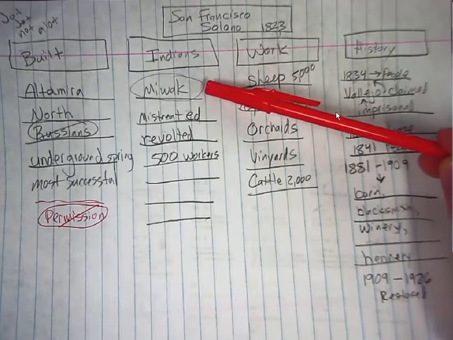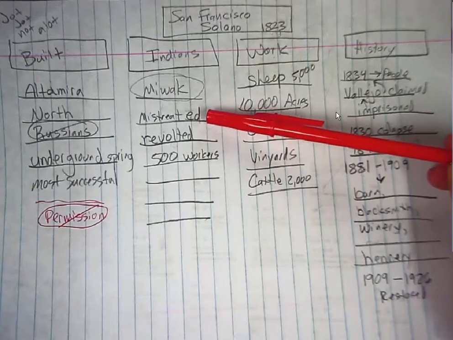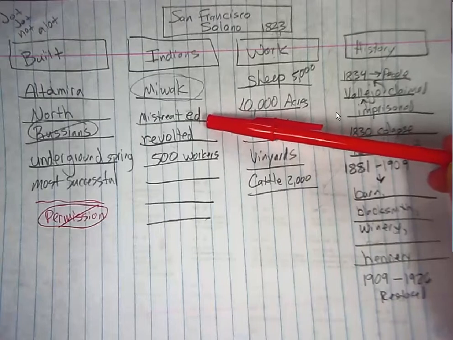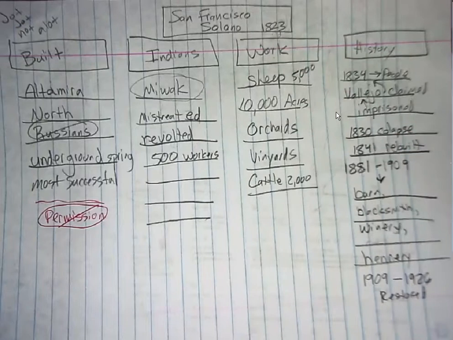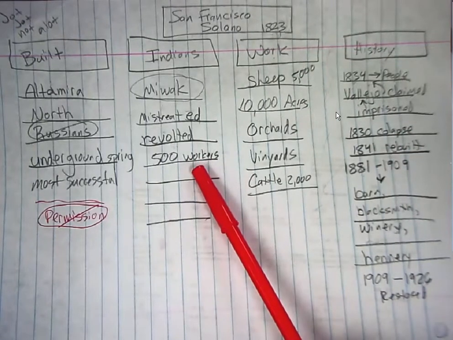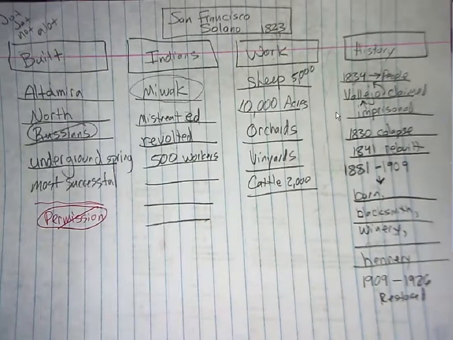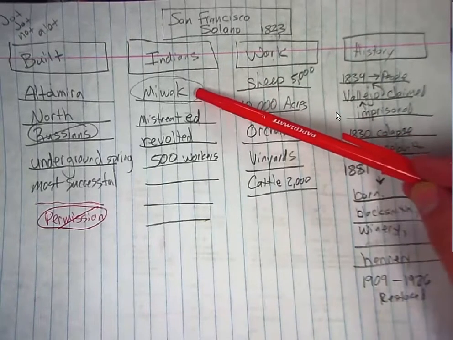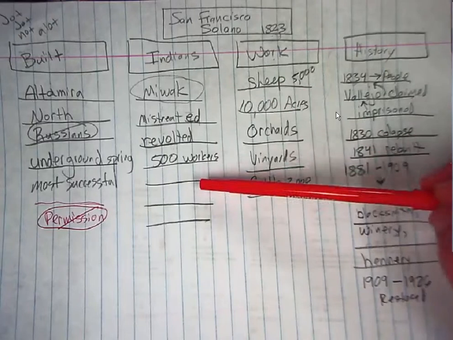Okay, and the Indians were called the Miwok. The research that I did read said that they were mistreated by the people at the mission, and eventually they were mistreated so much that they revolted, and they ended up burning several of the buildings. But over the lifespan, there were about 500 Indian workers at the mission at a time, and I actually need to do a little more research. I'll probably type Miwok into Google, and I'll see if I can find more information on the Miwok, and possibly how they're related to the mission. But I need to find some more information here about the Indians.